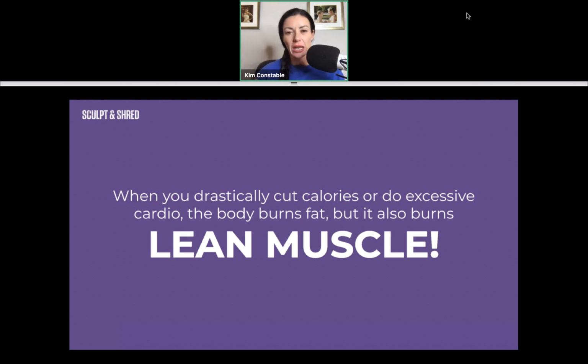Whenever you drastically cut calories, your body goes, oh my God, if we sustain this level of a deficit for any longer than the time that we've already sustained it for, once alarm bells start going off in your body, your body just wants to keep you alive. So if you push it into a massive deficit, I imagine alarm bells going ding, ding, ding, alert, alert, warning, warning. And so your body then shuts down. I always imagine in my head the shutters coming down, like in the Titanic whenever it started to sink and the shutters were coming down, and they were all trying to get under it before the ship sank.